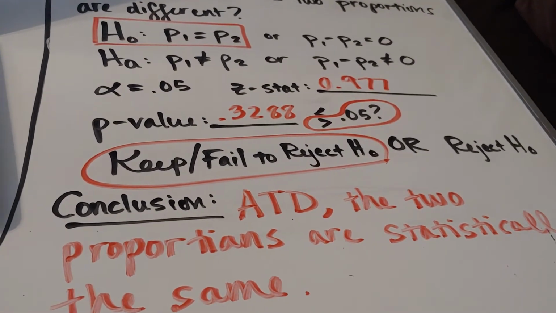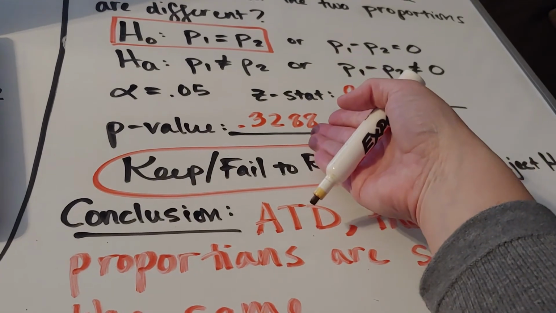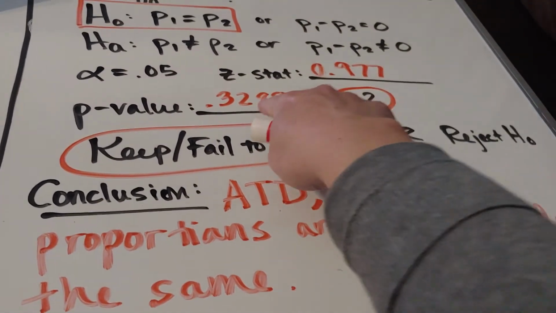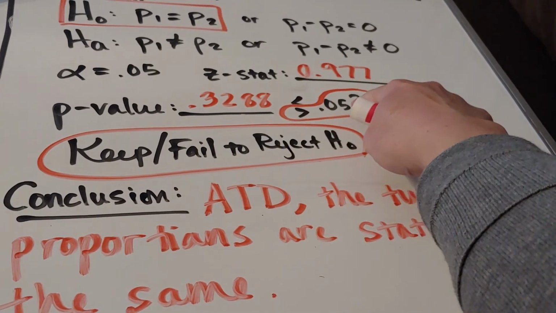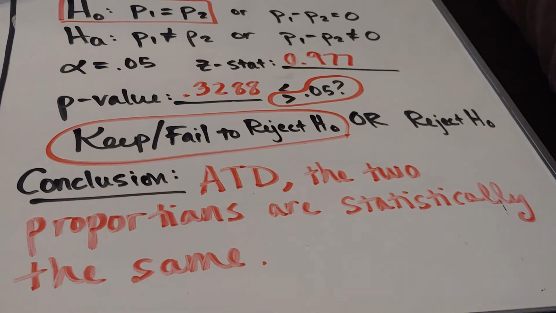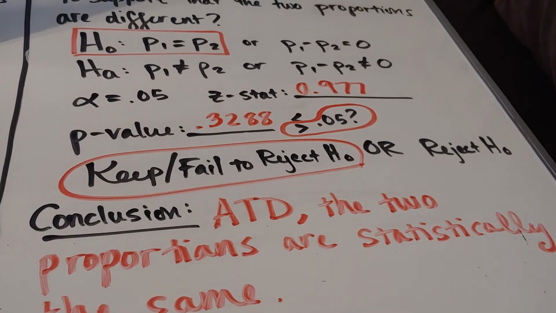By finding the z-stat, by finding this p-value, we're showing it's not unusual, so this is true. If it were in the tail, I'd say it was strange, we reject the null, but that's not what happened here. All right, in part 3, I'm going to show you what happens when we do a confidence interval.